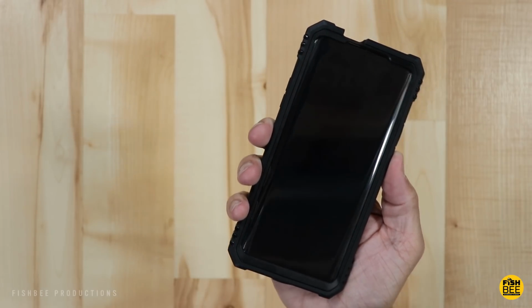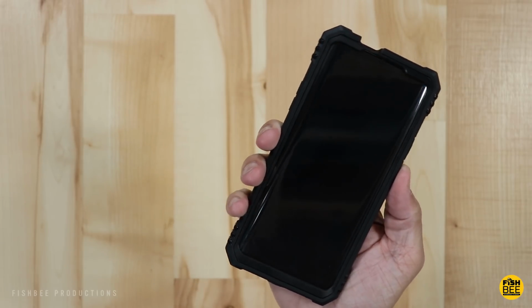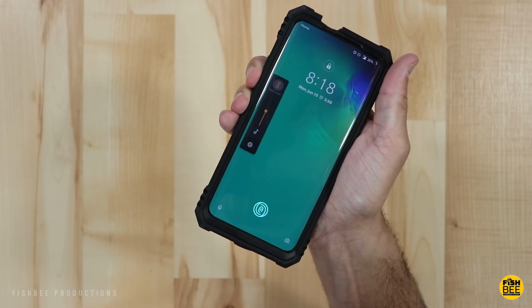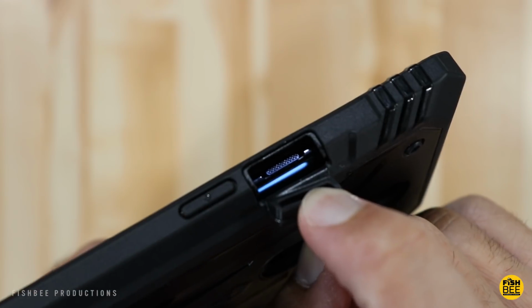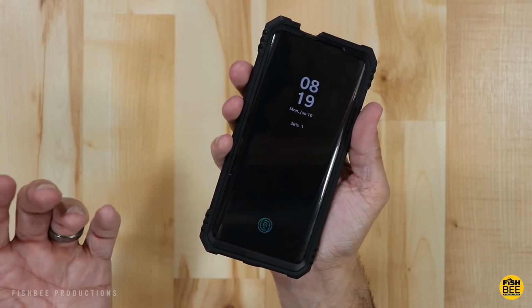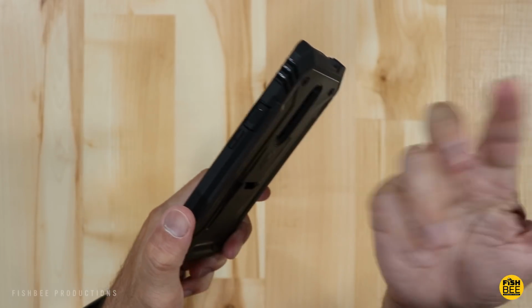Okay, so the power button on this one works really good. And the volume buttons work really good on this one as well. Now the interesting thing about this case is there is a little flap for the alert slider. So if you're going to use the alert slider quite a bit, I'm not sure if you're going to like that, but you could always just cut that flap off.